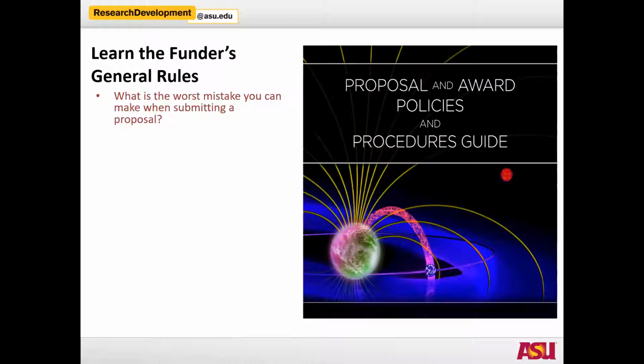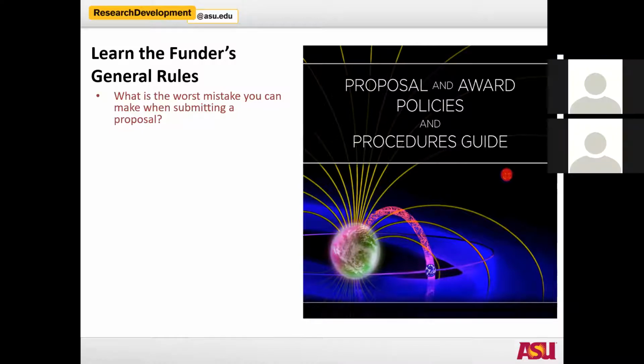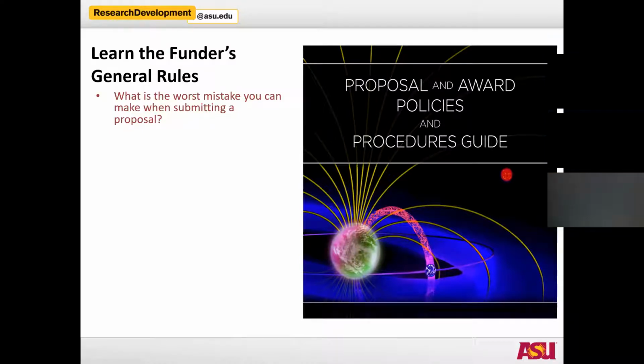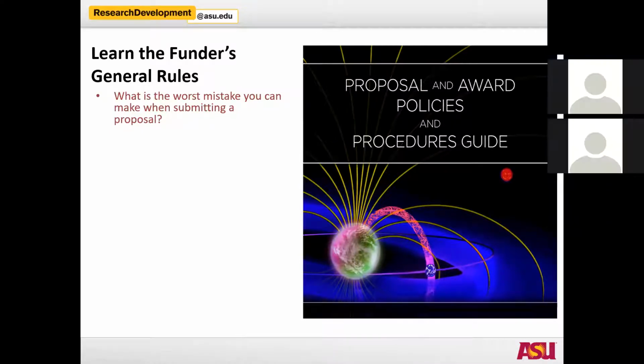This is for, we'll say, 2019. So all the proposals that are submitted under that PAPG end up having to be using that 2019 one as a guide. And they'll switch it in 2020. They'll have a new one come out probably in January, and they'll say, as of January 20th or whatever date they choose, you go with the PAPG from 2020. Okay? So you just have to follow that, but remember the RFP takes precedence over that.